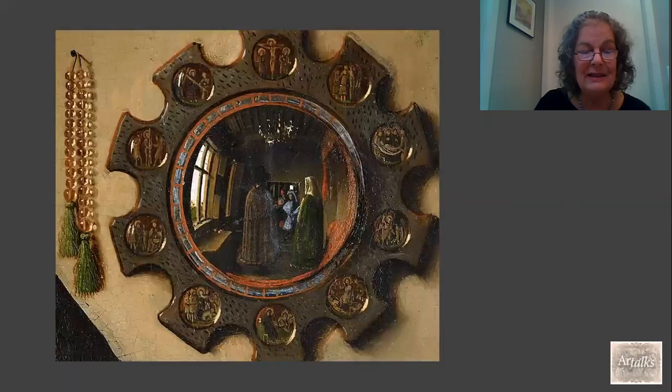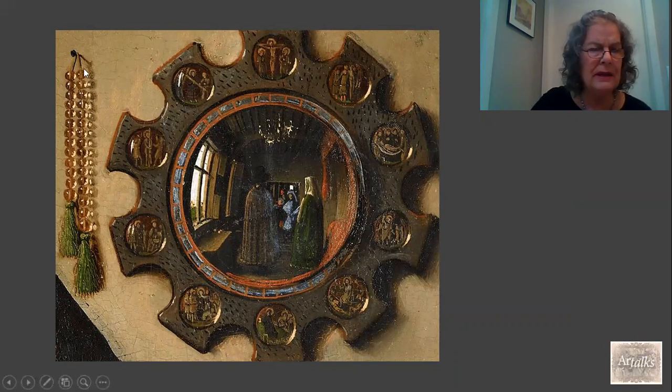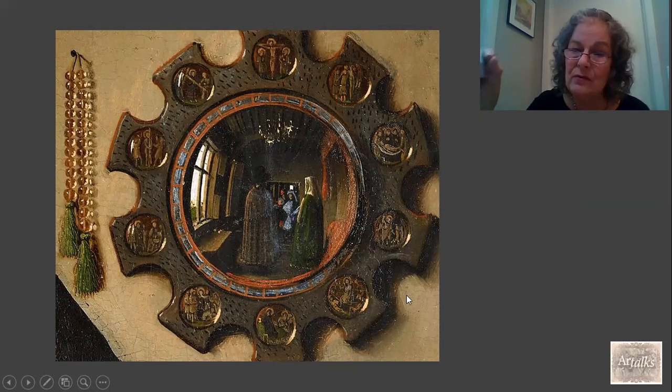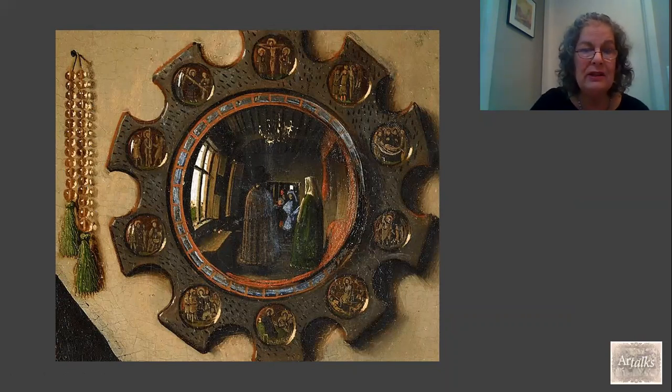But let's take a little bit of a deeper dive into that mirror, because obviously it's a symbol of the wealth of the couple. I don't know if I talked about these prayer beads as well, which obviously you had to be very wealthy to afford them as well. But look at the mirror. Now, remember, in the painting, this mirror is really very, very tiny, but yet look at all the detail in here. This is the Passion of the Christ, and you can see all of the, I guess these are the Stations of the Cross. You can see all of them in great detail, even though it's very, very tiny, testifying really to the skill of Van Eyck as a painter.